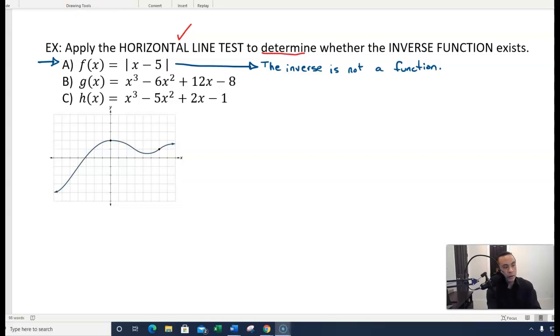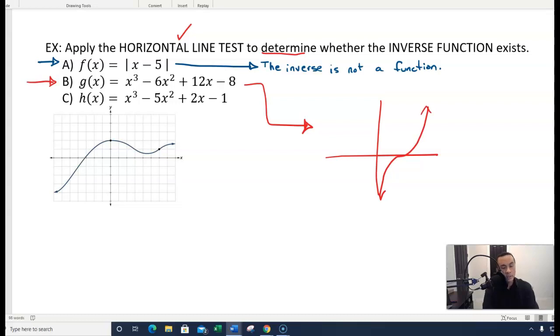Now you may need to use a graphing calculator for this one. So on this one right here, let's go red on this one here. If you graph that, that is the function g of x is equal to x cubed minus 6x squared plus 12x minus 8. Well, if you graph that, and you can graph that on your own, I'm going to go ahead and just do a quick sketch of what this one was like. I went ahead and graphed it ahead of time, and I got a picture that looks something like this. And then it kind of goes like that. There you go. So that picture looks like that.